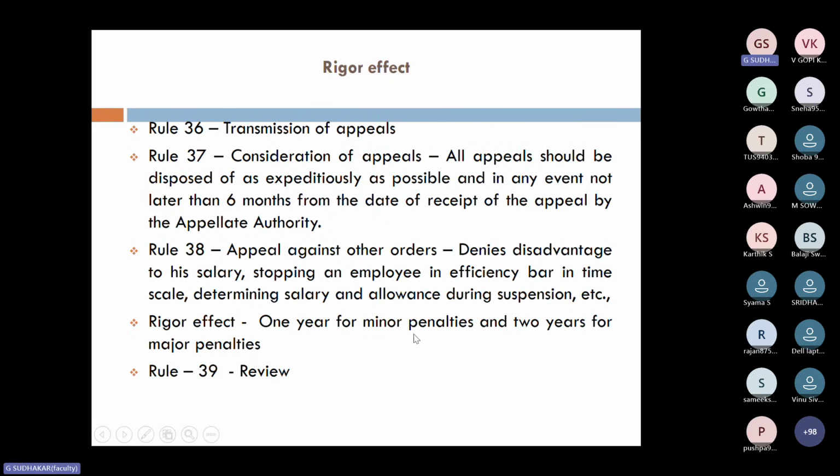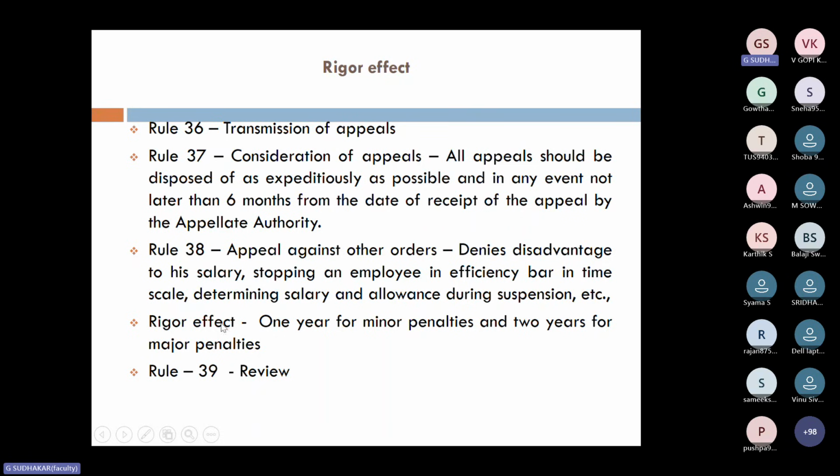In some cases, the appellate authority will view leniently. The disciplinary authority has not put in his points in the following paragraph, and hence I am of the view that this penalty can be reduced like this. Like that, he can issue the order, and in that case, the reduced order will be implemented on the charge-sheeted employee, not the original order. Then that is appeal against orders, appeals.